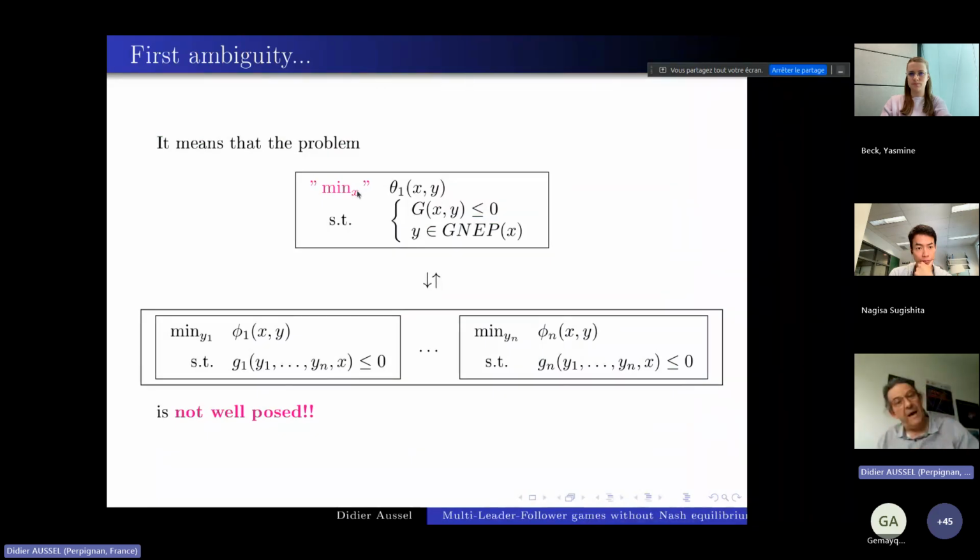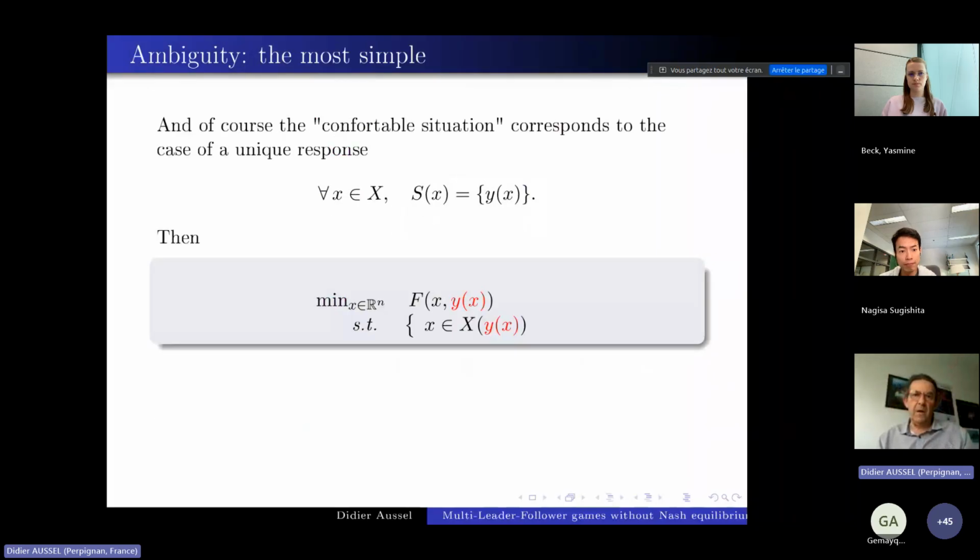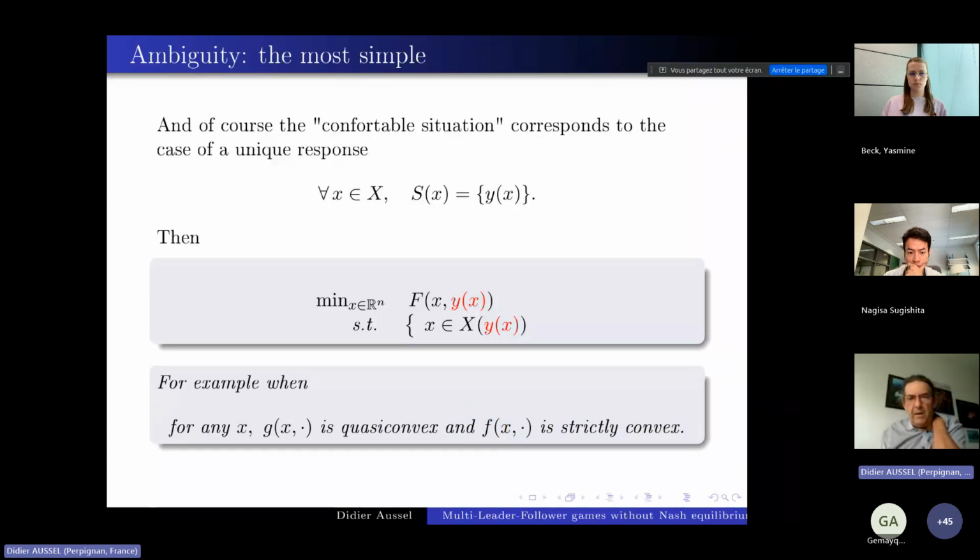And that is a very, very bad formulation, which means that I'm not just speaking about, well, theoretical problem. If you go to current papers on Bilevel, you can still have some people not precising what they have, even if they don't have any, I would say, guarantee of uniqueness of the response. So that is problematic. So one of the well-known answers is, well, if I have uniqueness, then very good. I plug this response, which is a function, into my problem, leader problem, and then it is unique level. So it's extremely simple, especially if I have an explicit formula. But even if I don't have an explicit formula, that is kind of coherent. So those are conditions ensuring the uniqueness, of course.